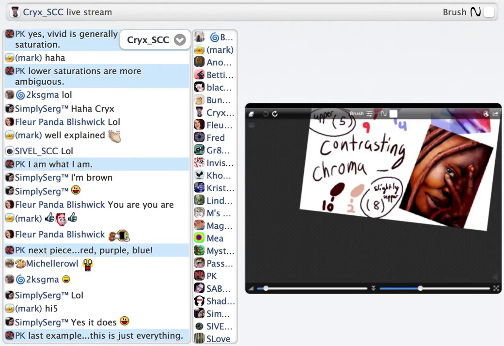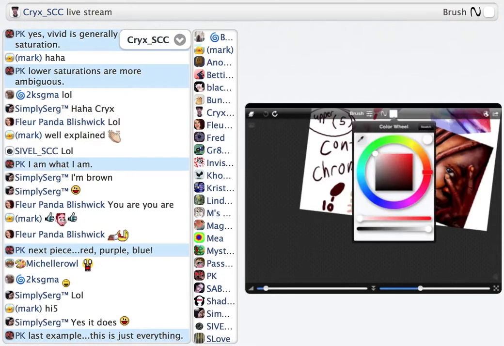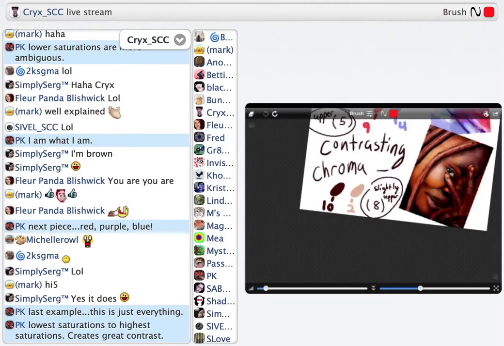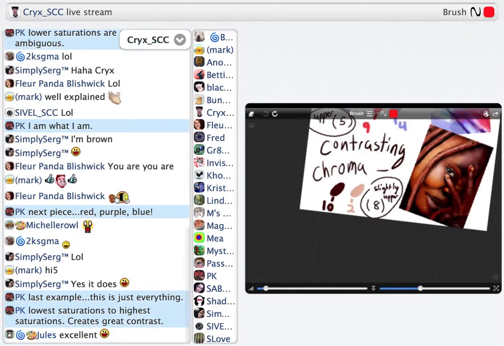We used everything from here to here to get this, and there's just so much contrast in this piece, especially with the values and the saturation.